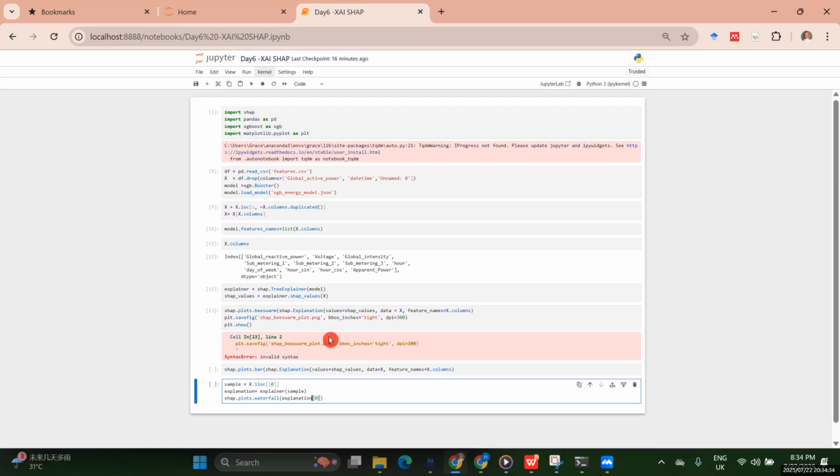So let's see what we have here. So there's an error here. So let's quickly fix that. So it says plt, something is missing. So it's pointing towards here, savefig. So let's see from here. That means we did not close this bracket. So let's run that again.